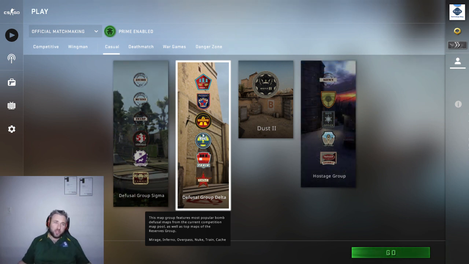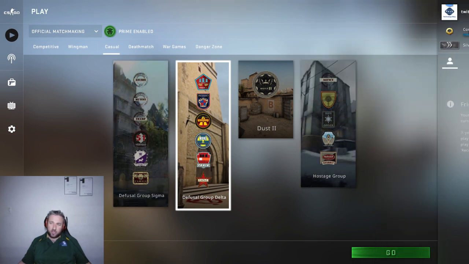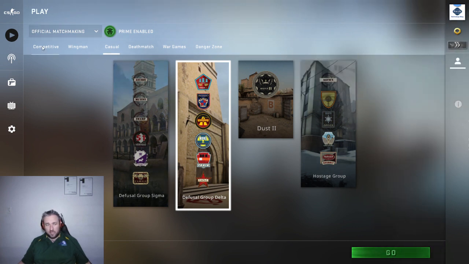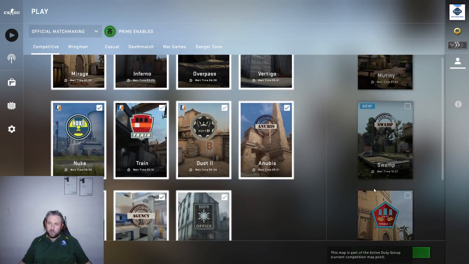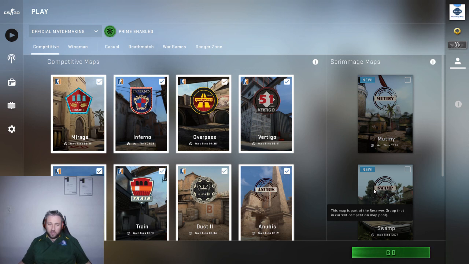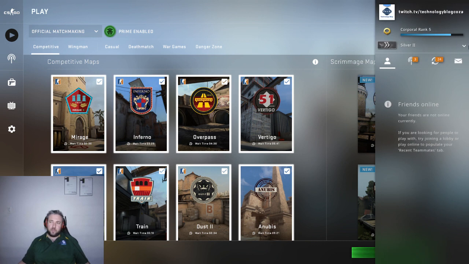How do you know which ones are competitive? After you've reached private rank 2, that's the rank you'll see here, you'll be able to have access to competitive matchmaking. So you'll see it's these ones that are marked. Scrimmage maps are maps if you want to practice with friends, where your matchmaking will not be measured. You won't use ELO. I'll discuss in some later videos what ELO is, but it's basically what determines your rank. And then you've got different ranks.